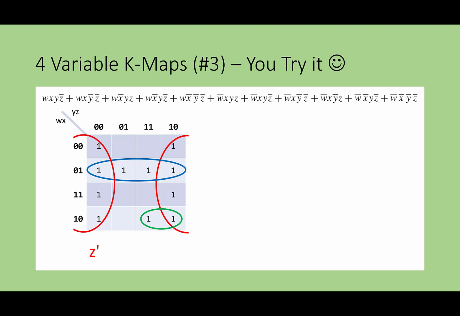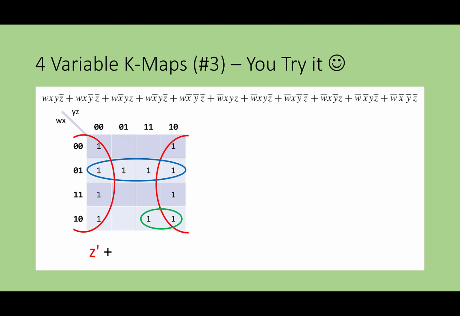Okay, and here's how you can quickly see. Right off the bat, it's clear that w and x don't matter, because in the group, the circle here, they're all over the place. They're just sometimes 0, sometimes 1. There's no consistency. Also, these pieces here we're looking at for the y and the z, and we see that y changes. Sometimes it's 0, sometimes it's 1. But z bar, it's always z bar. That's the only one that's consistent. So, we're left with z bar for the red.